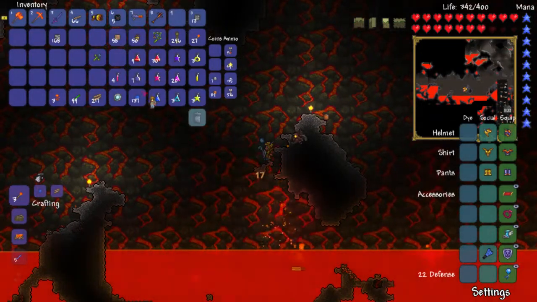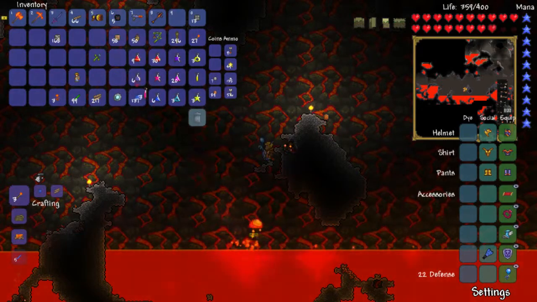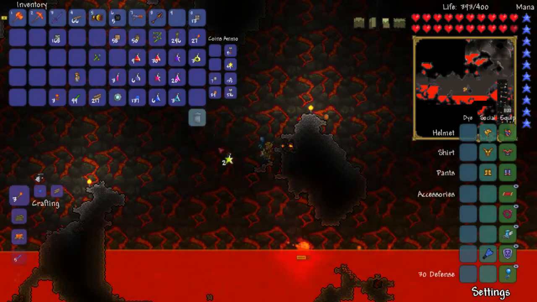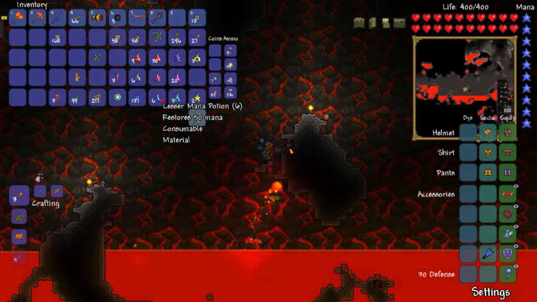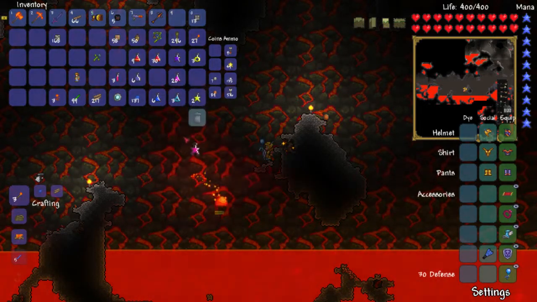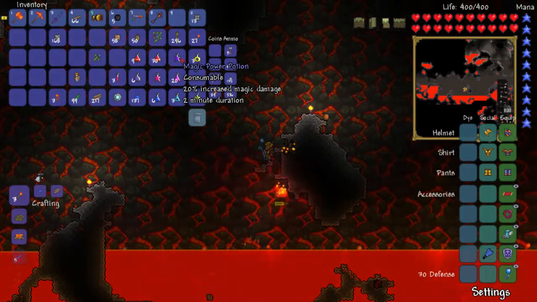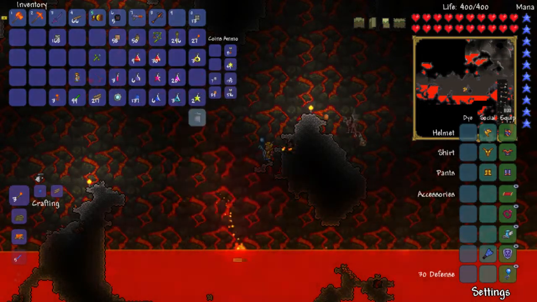And once that happens, well, if it happens, I'll show you what happens. But yeah, let me drink another potion, and a bit more armor. And I think take damage and slow falling. Mana. I have mana potions. Ooh, increased mana regeneration, which would have come in handy. Increase magic damage. Ooh. There we go. So, I think that's everything.